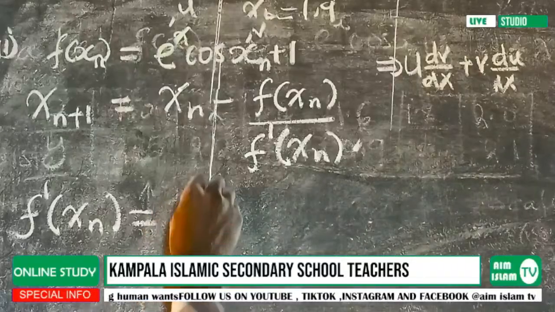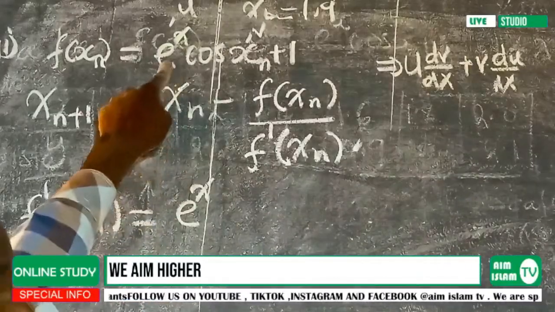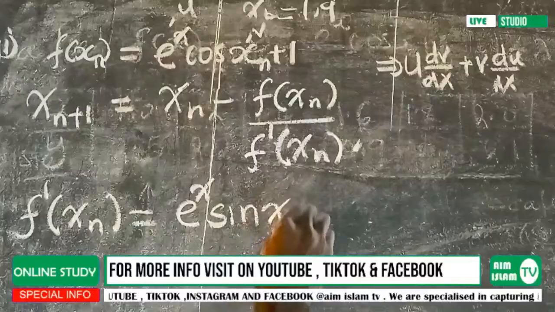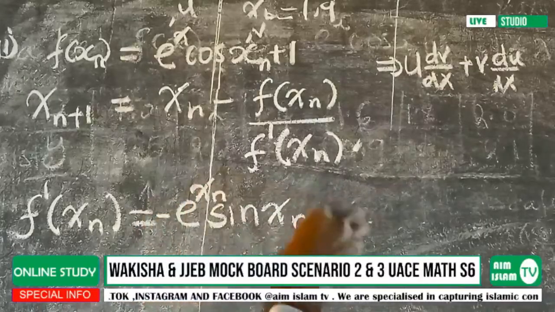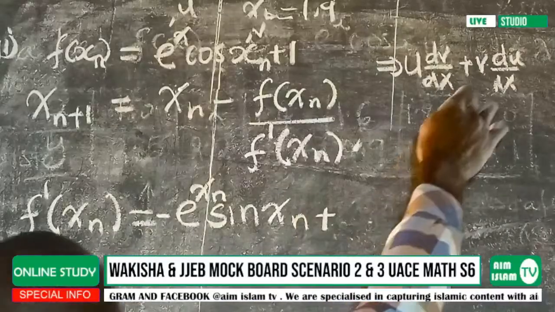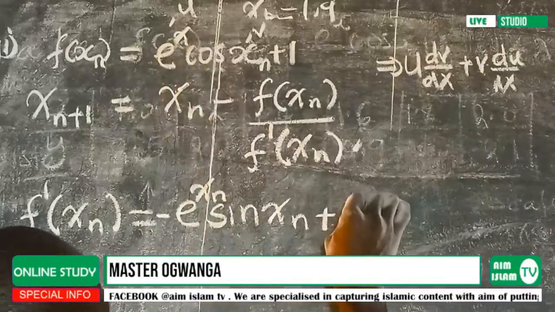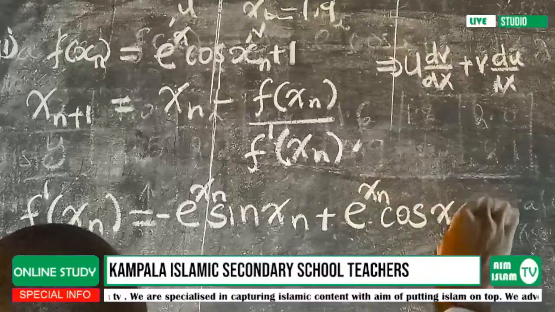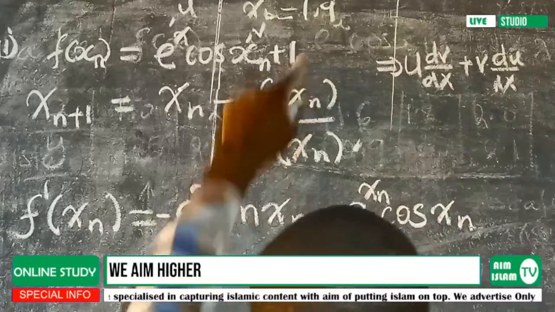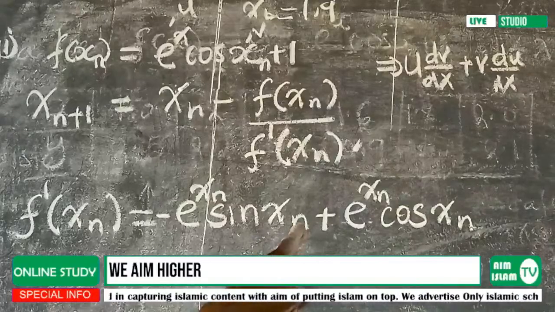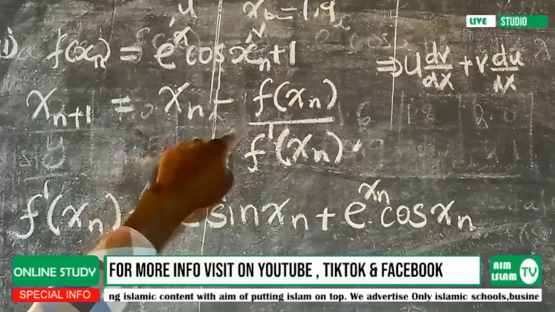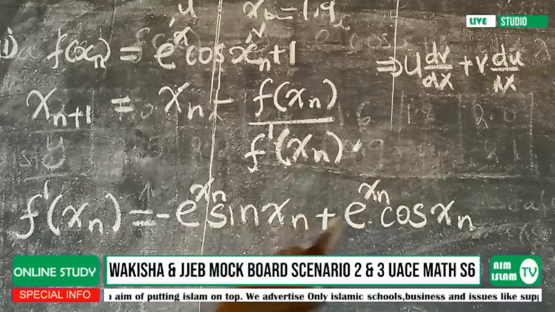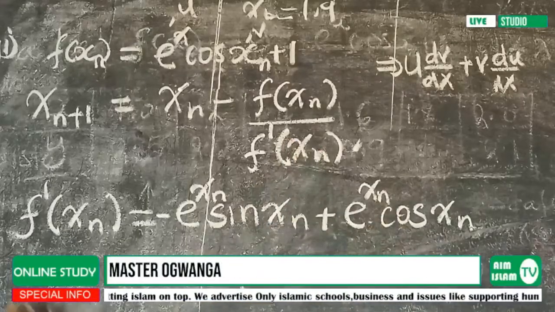Now, at this point, I'm going to keep my u, which is the exponential, then I differentiate cos x, which will give us sine x. This sine is a negative. Plus, keep v, which is the sine, and differentiate the exponential. If I differentiate, it remains the same. Then I will keep this one, and afterward, we differentiate this, which will be 0. So in a simple way, the first derivative of the function will be negative exponential of x sine x plus exponential of x cos x.